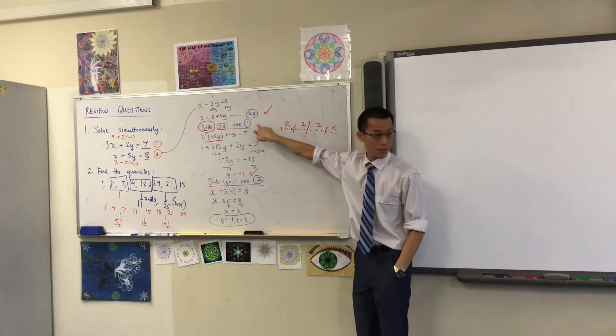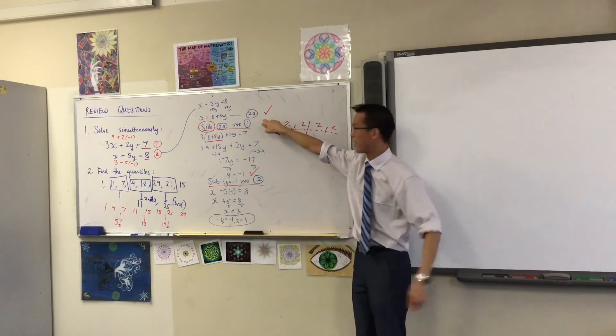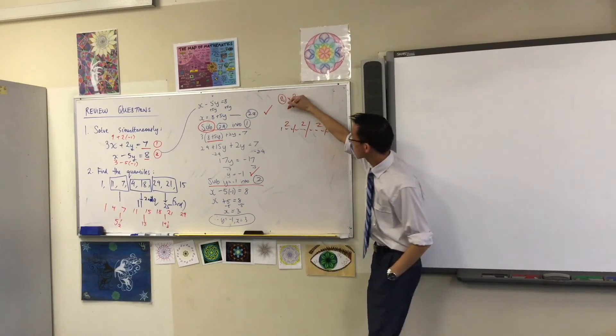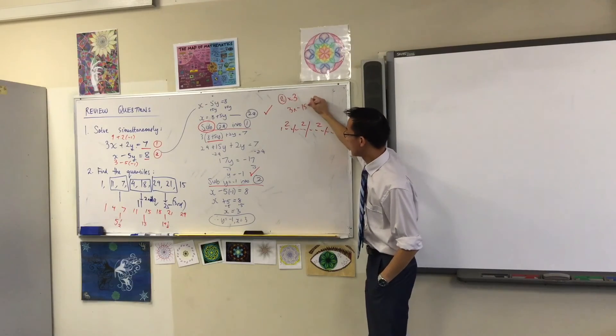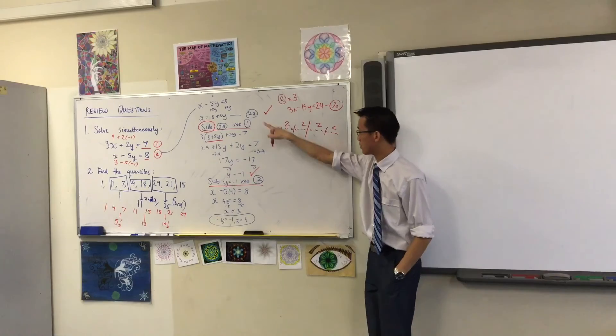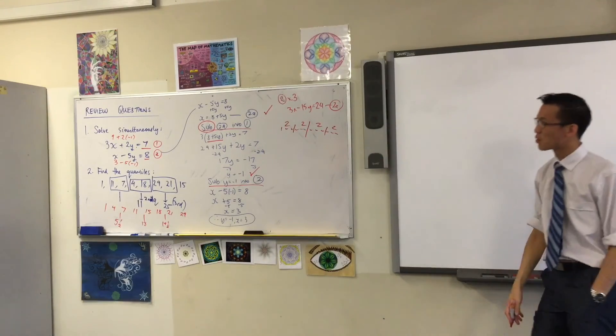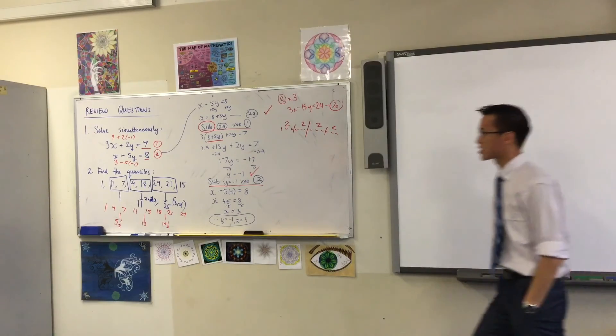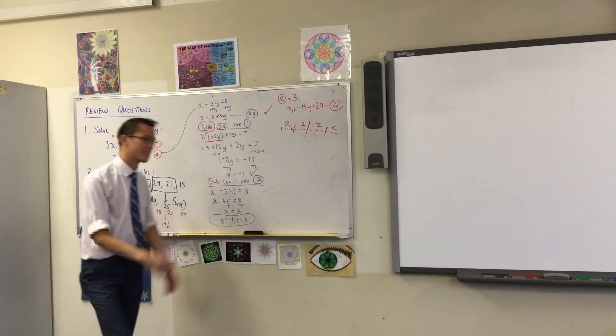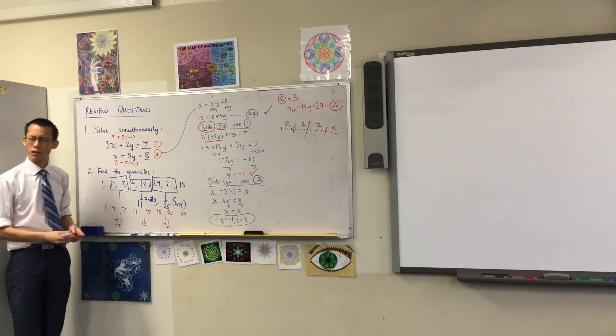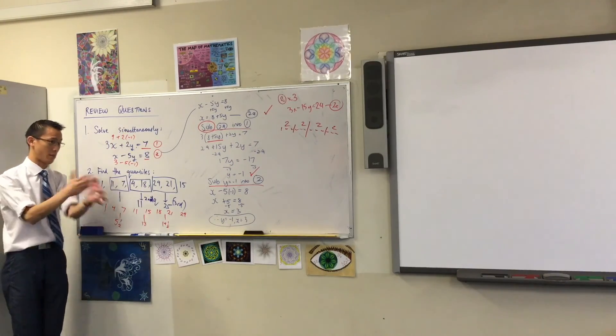So it's sort of a matter of indifference, really. If instead of this operation here, which is the substitution way, if I'd said equation 2, multiply it by 3, 3x minus 15y equals 24, let's call that 2a instead of this, it would have been fine. I think it would have worked out much the same in terms of its length. Sometimes a question isn't obviously done better by substitution or elimination, so you just kind of go for it, unless they ask you to do it this way or that way.